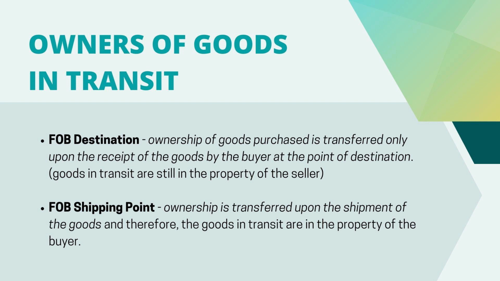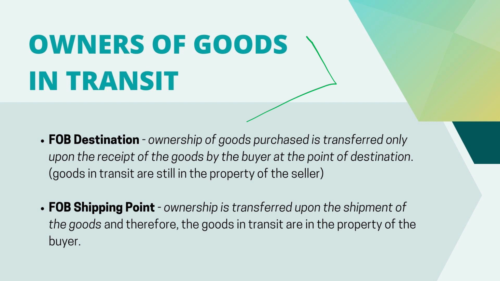Next, owners of goods in transit. So, dito, importante na alam natin ang dalawa, anong kaibahan ng FOB destination saka FOB shipping point because this is the point wherein we will do recognition of the inventory or the sales, no? Yung out ng inventory in the form of cost of sales and the recognition of the related revenue.